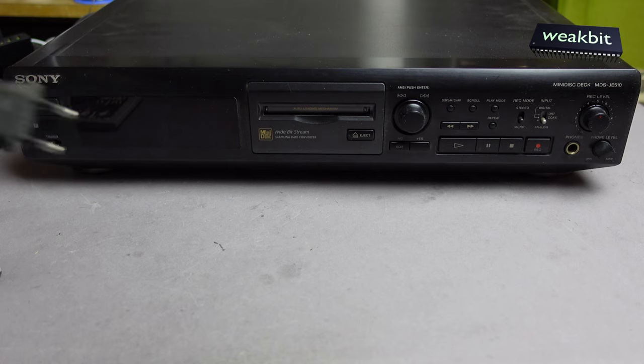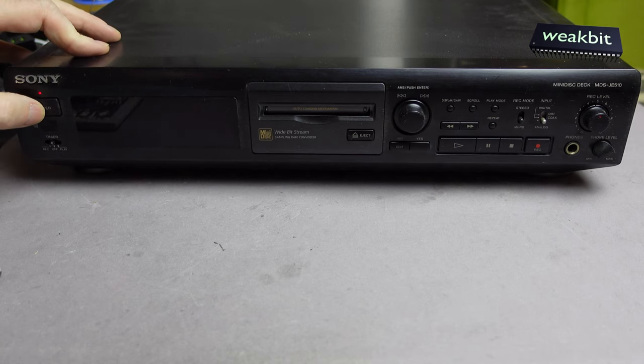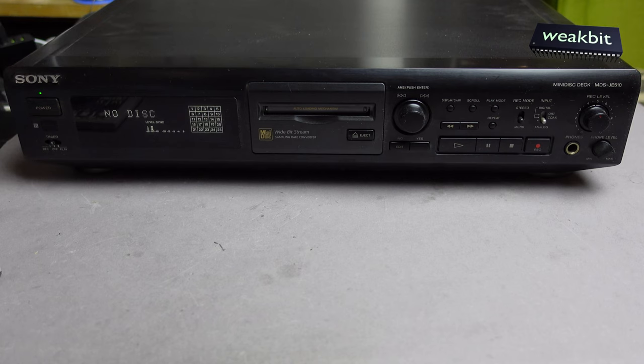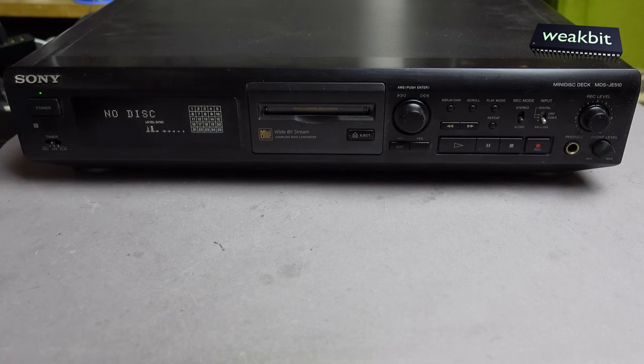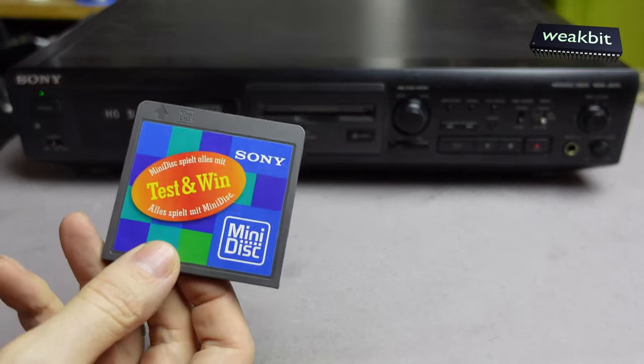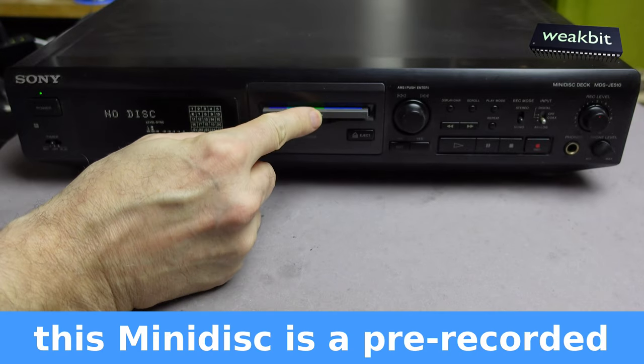And so I connected to the mains, and what's happened? Standby is blinking, and I switch it on. No disk. This is working. Interest-wise, the Sony are not so. Here I have a mini disc from Sony, and I put that in.